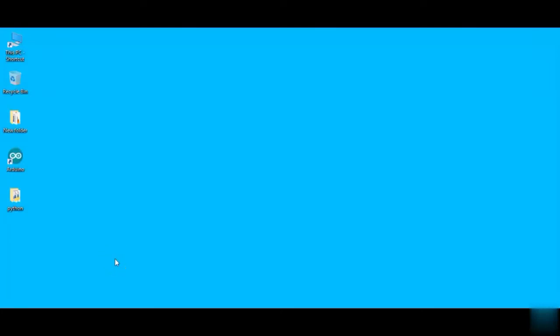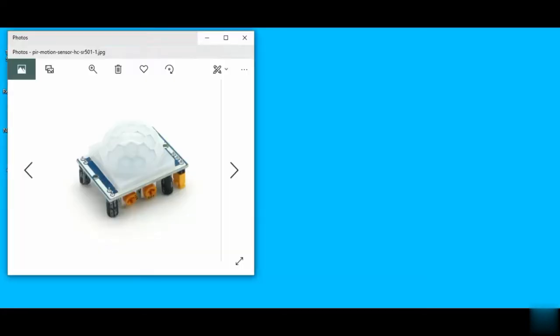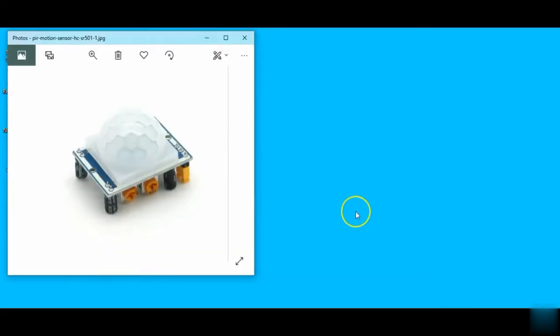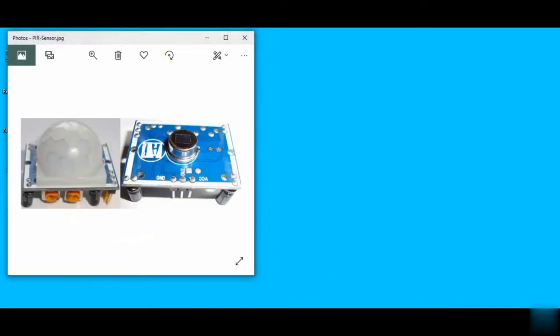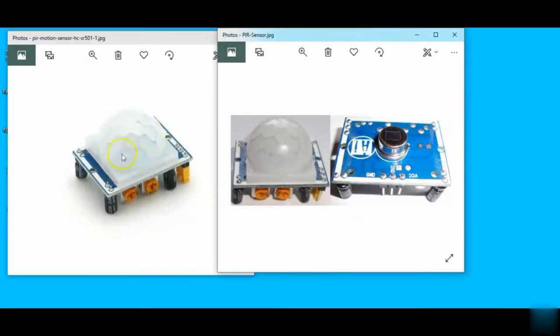Welcome everyone. So in this video we are going to learn about the motion sensor. First of all, this is the motion sensor that we have, and here you can see that this upper portion, that is a globe type ball, is removable. You can remove it and see a sensor here, this small one, and it has a middle LCD type of object that detects the motion based on the light changes.